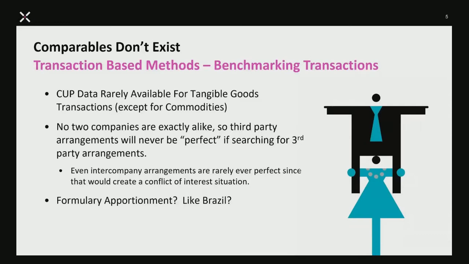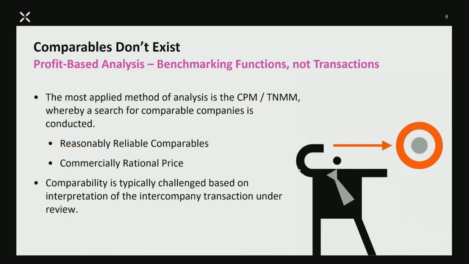The third bullet I have here is about formulary apportionment, and it's still a question mark. Countries like Brazil take a much more formulary approach, which I think is a very selfish way in some ways to think about transfer pricing returns, where Brazil says, well, if you're importing transactions, then you need to achieve a resale margin of 20, a prescribed margin of return. And the problem with formulary apportionment is that it's going to be extremely difficult to get that level of international cooperation to minimize the impact to the taxpayer from double taxation, or else it could result in a lot of double taxation on a global basis. So formulary apportionment is so far not on the table, which is good news, I think, all around.